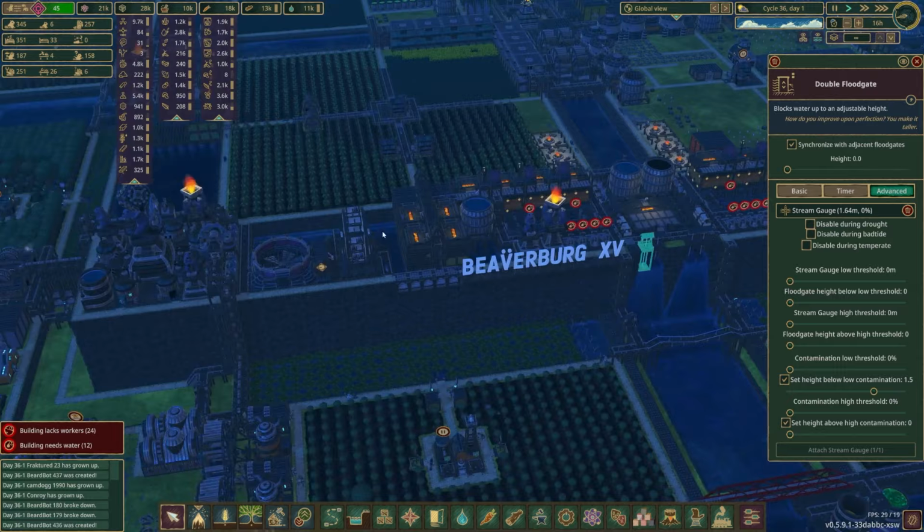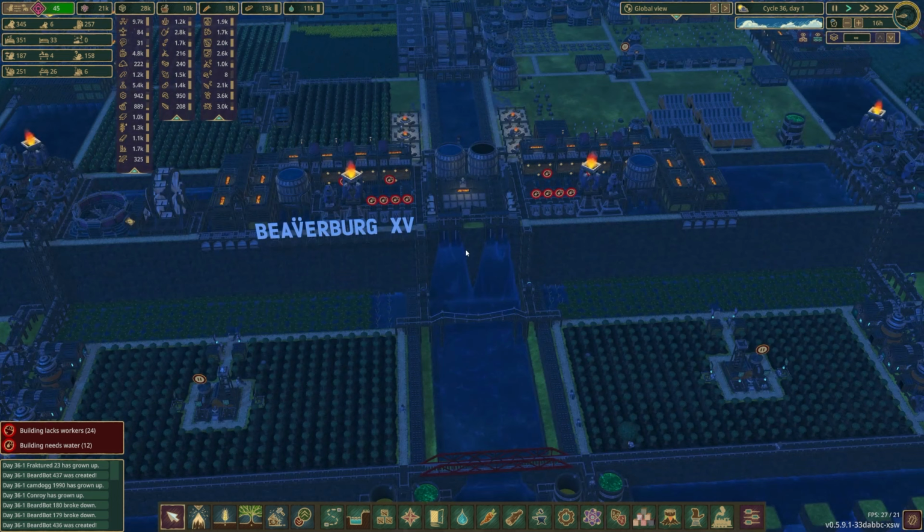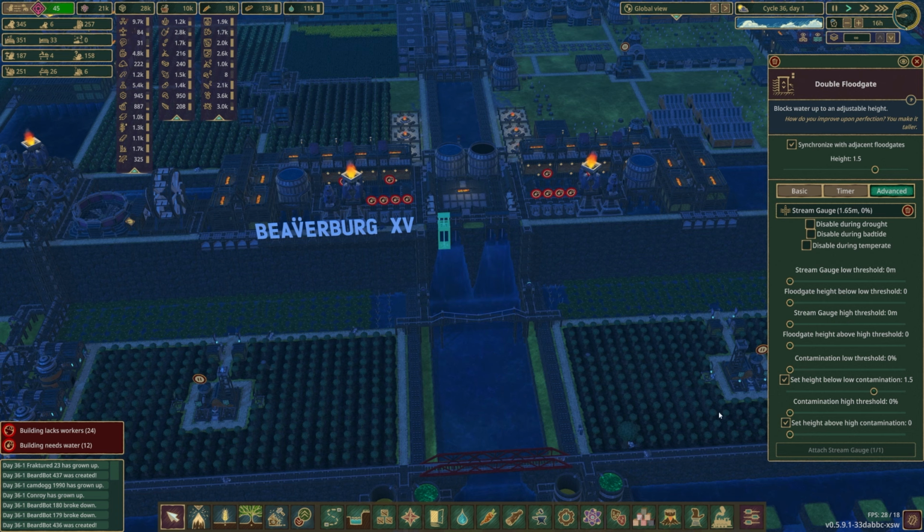Did I do a stupid... I don't know, these automated floodgates always completely just destroy my brain. I don't know why. So, well, no, okay, now why is it like this? Oh, okay. I have this set wrong. Low threshold contamination, high threshold. Man, you know what? What a pain in the butt.